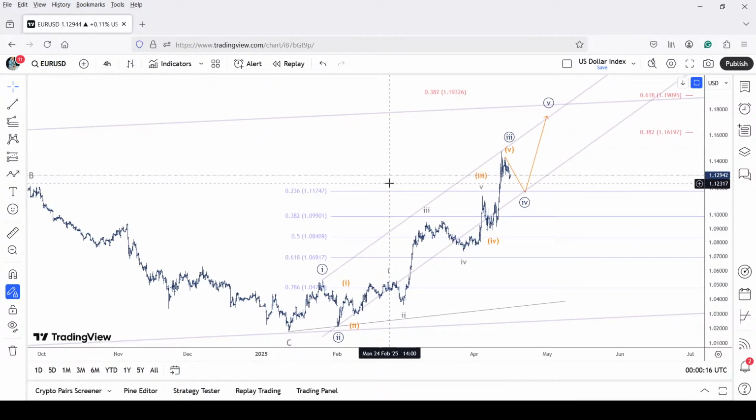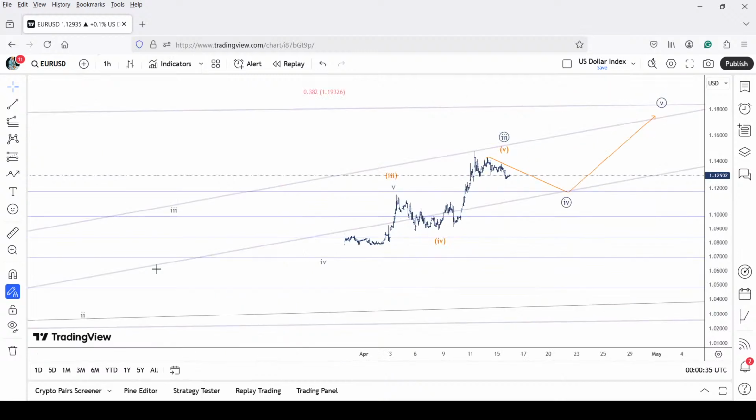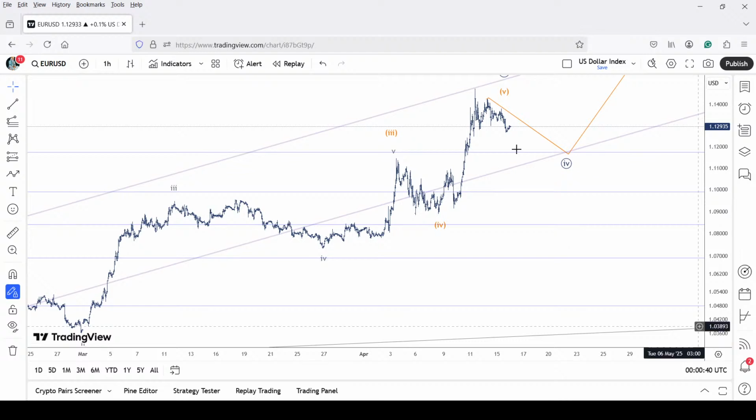In the last session, the New York session, we were discussing a flat in the making, and price action is right now abiding by that. Actually, let's look at the hourly chart. The wave continues in euro, but price action is confirming that we've got a three down and three up, followed by a potential 1, 2, 3. The third wave is still on.